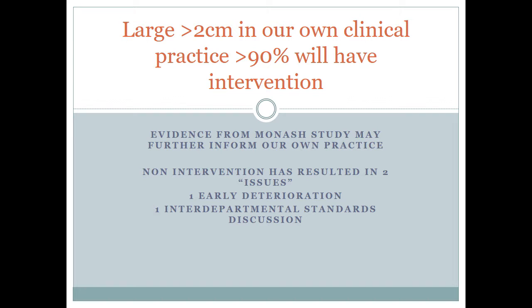If you're the emergency physician and you've seen an 80% pneumothorax and you've sent this young guy home, and he goes to a clinic where a respiratory doctor who might be a registrar has not seen as many pneumothoraces as you've seen, then they go, oh my goodness, that's an 80% pneumothorax, it has to have intervention now. The way the outpatient booking system was made, they're all triaged by someone, and so if it's a small pneumothorax, they might not be in for 12 months. No, they won't. So you're better off sending a big one.